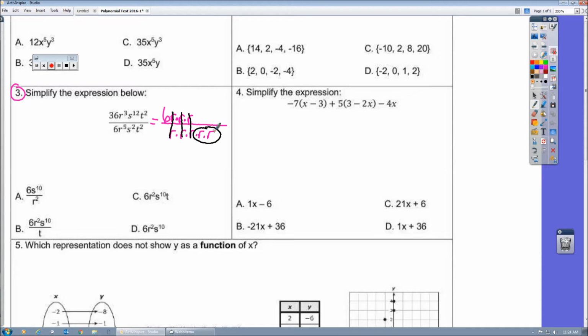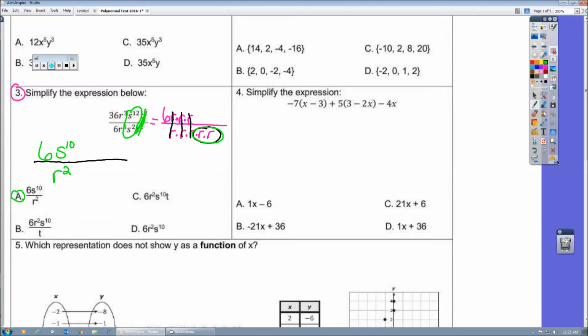Notice we have 2 of them that are on the bottom part of the fraction. So when I rewrite this fraction, and I'll do that over here, here's my fraction bar. I have 6 up top because it's a whole number. But I have 2 r's left on the bottom, so I write that as r squared on the bottom. Now, if I look at my s values, pretend like I have 12 s's up top and 2 s's on bottom. If I cancel those out, I would be left with 10 up top. And t squared divided by t squared just cancels out because you have an equal number of t's. And so you just match up A.